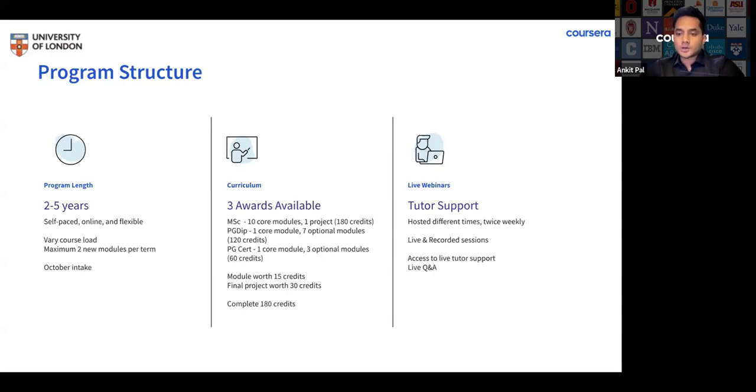The qualification requires 1 core module and 7 optional modules, amounting to a total of 120 credits. Finally, our postgraduate certification could be an excellent choice for those wishing to gain a strong foundation in cybersecurity in a shorter time span. It includes 1 core module and 3 optional modules, earning a total of 60 credits.